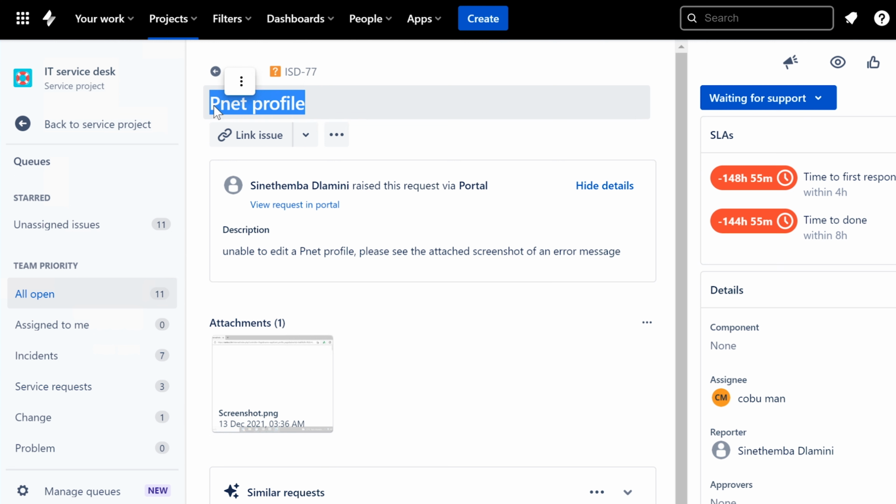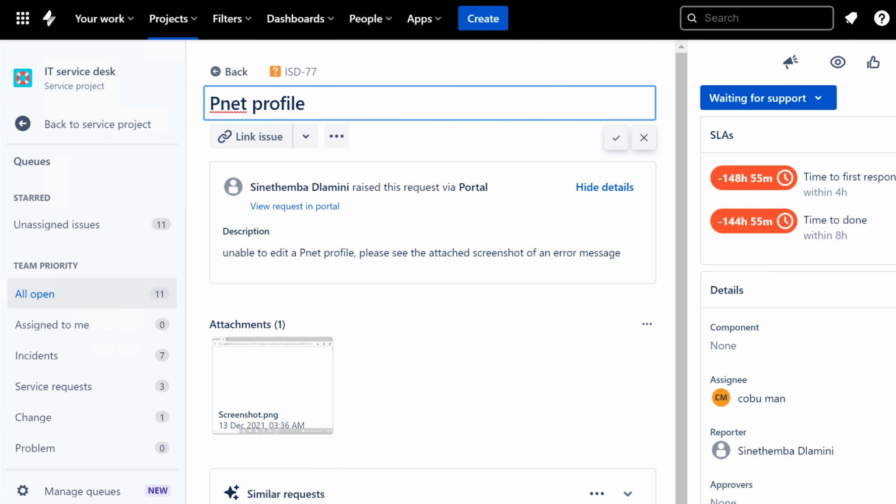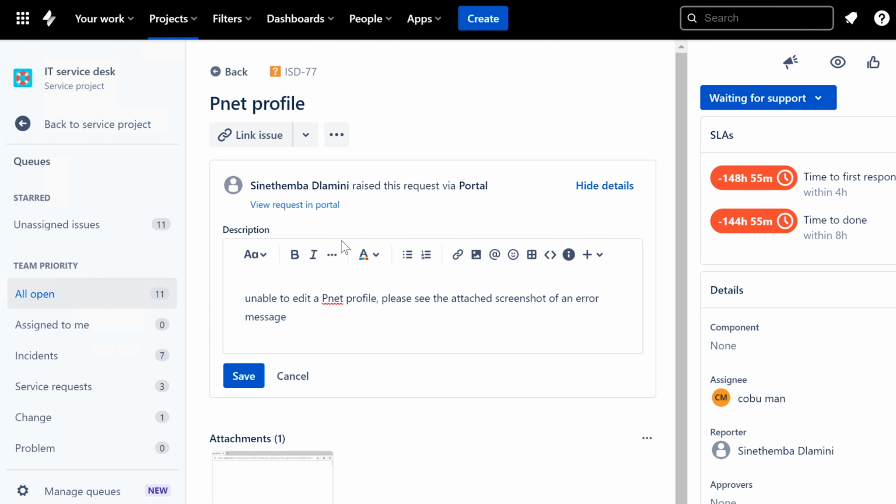You'll come across issues that you don't know. You've never heard about, you don't know what it is. What is peanut profile? I don't know. It could be all kinds of different things. You probably don't know what peanut profile is, and that's okay. The only way to figure this out is to actually do some research, do some basic troubleshooting, guys. Always refer to basic troubleshooting and always go through the things that you know first before you ask for help.